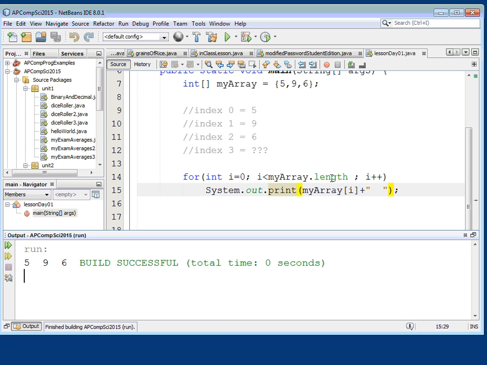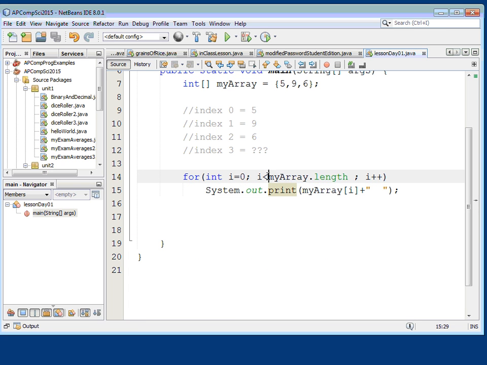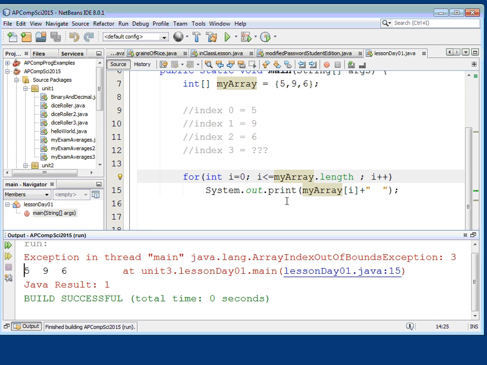Now the biggest mistake that people make though is they accidentally put like in here equal to. Okay, well you have to remember now that includes the 3, so it's going to go 0, 1, 2, 3, 4. It's going to end up going into somewhere I can't go to, and I get the array index out of bounds exception error again because I've gone somewhere I can't go. I've gone outside the array.